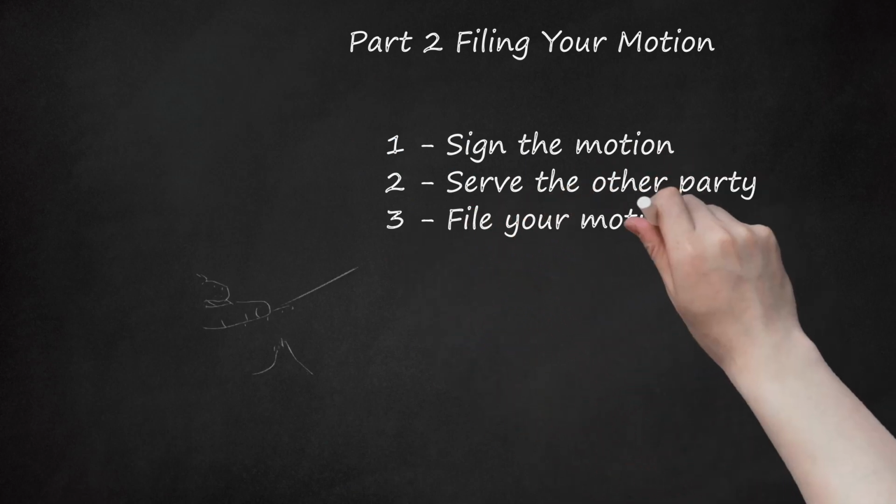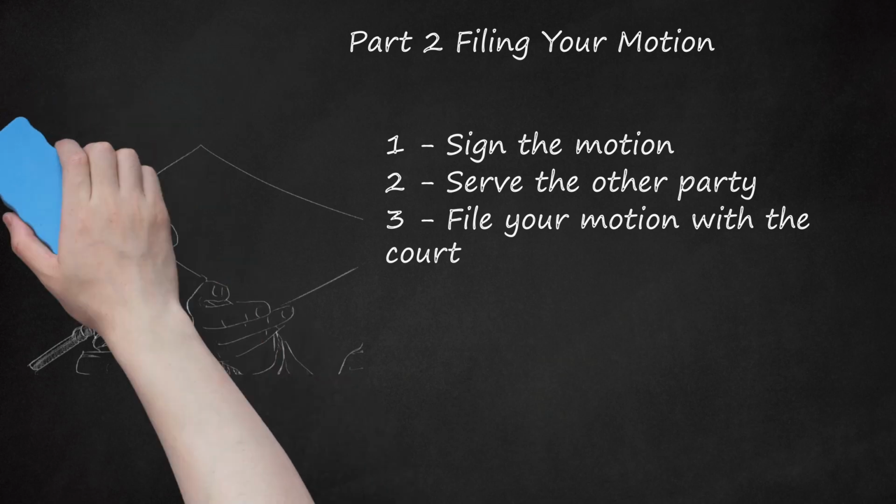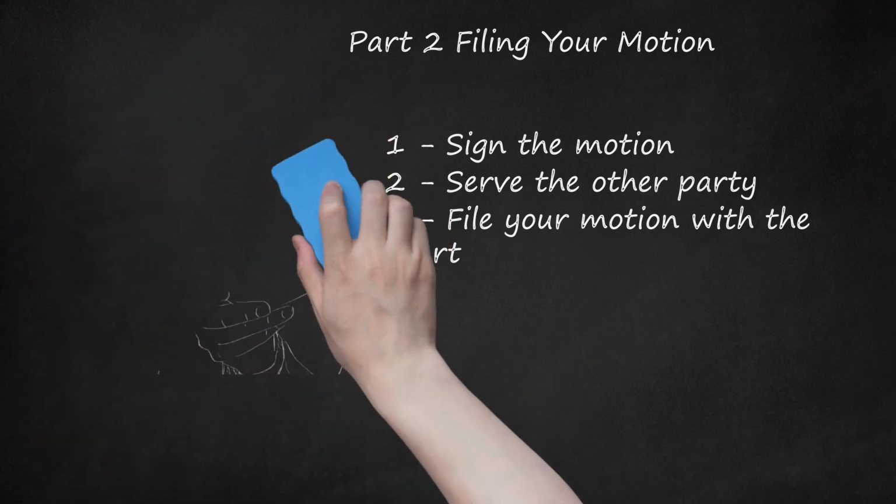3. File your motion with the court. After the motion is complete and it has been served on the other party, take it to the court where your trial was held. You will be required to file both the motion JNOV and the proof of service form. The clerk of courts will match the case number on your motion JNOV to the file they have on record. The motion will be stamped as filed and will be put in the court's case file. You may be required to pay a filing fee when you file a motion JNOV. For example, in New Jersey, filing a motion with the court can cost $50.